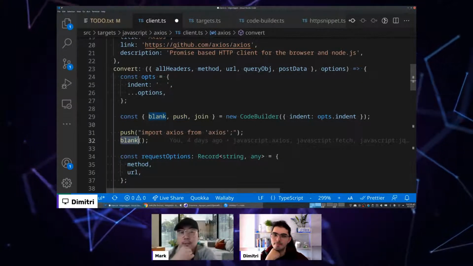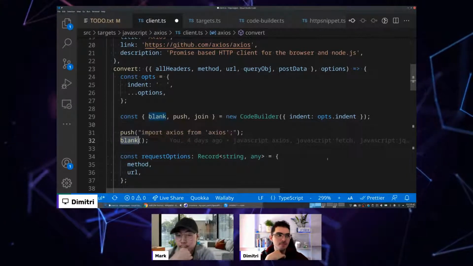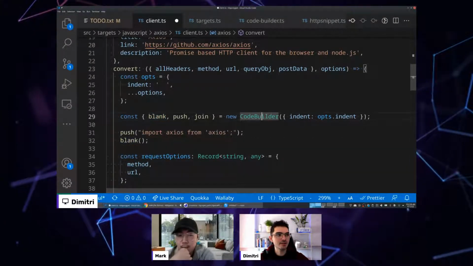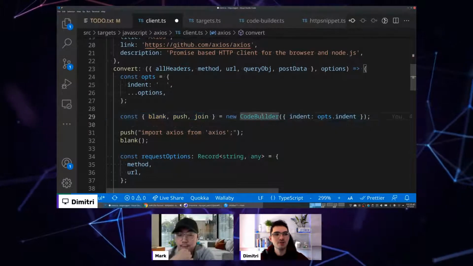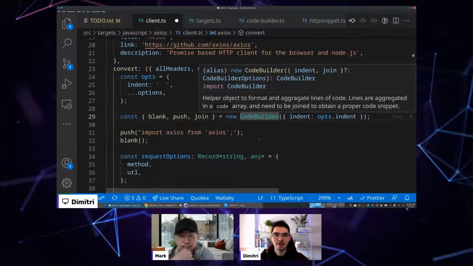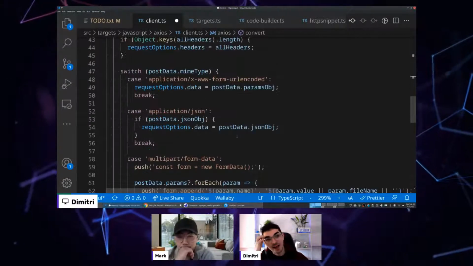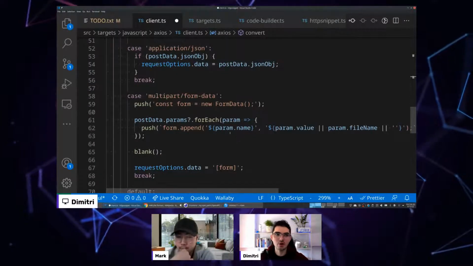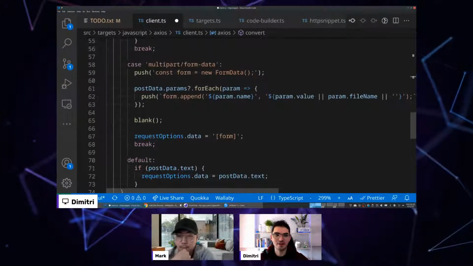Okay, I see. Cool. So the code builder doesn't really know what it's building. Right. It's just a fancy wrapper around string concatenation. I thought for a second, do we even need the code builder at all? Can we just use a string array inside everything?